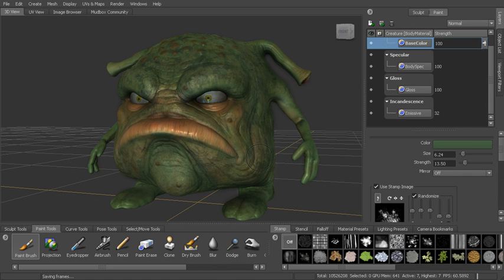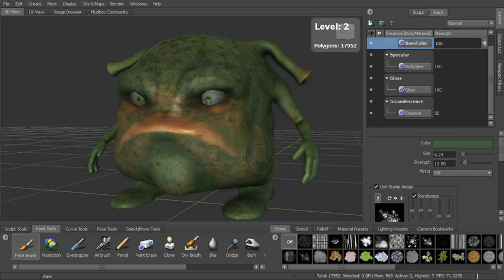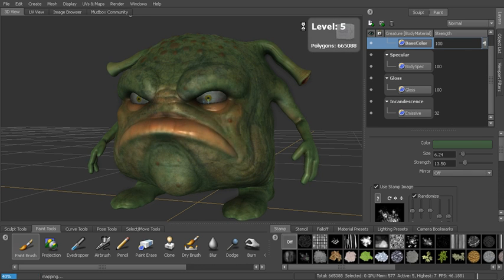So the level that we're going to be able to work with this at is probably going to be down here at level 2 or 3. And you can see we lose all of our detail here. So what we do to fight this is to create a normal map. So let's go up to UVs and maps. And let me go back up to the top here so we can see what we're trying to get. So it's level 7, the detail here at level 7 is what we're trying to replicate.